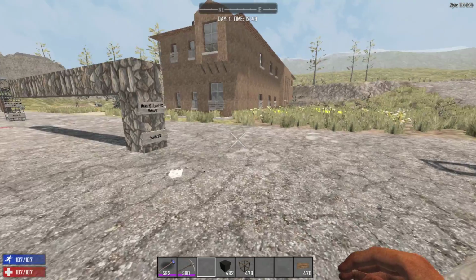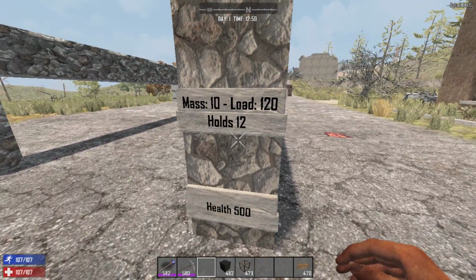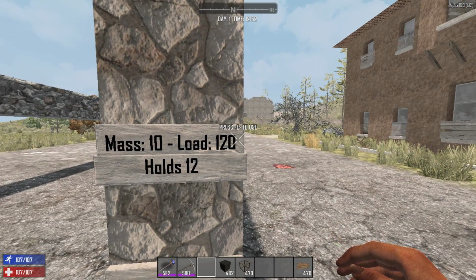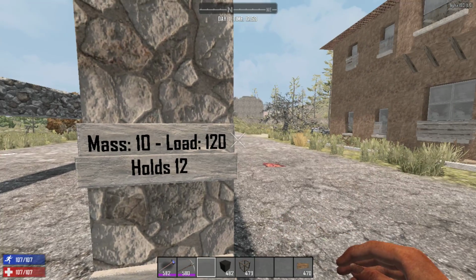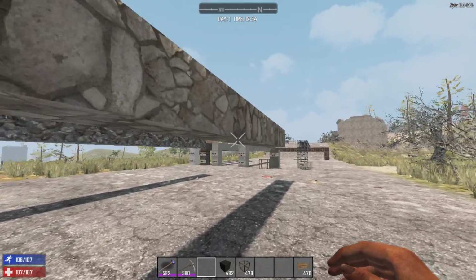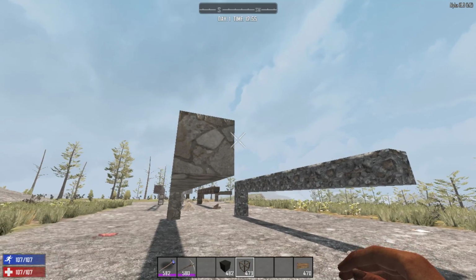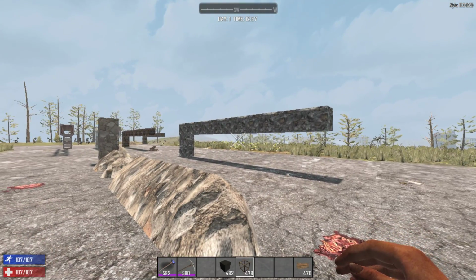Now let's move on to Flagstone. Flagstone has a health of 500. It has a mass of 10 and a max load of 120. 10 into 120 is 12. So it will hold 12 blocks. And if you put a 13th on there, the whole thing collapses.